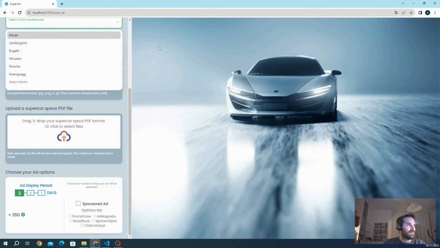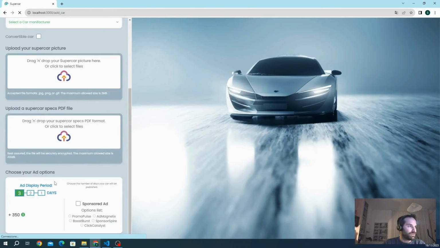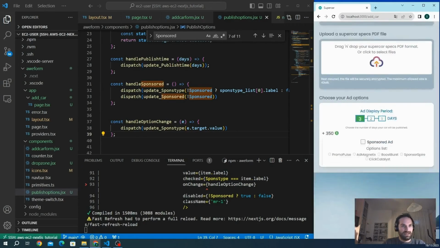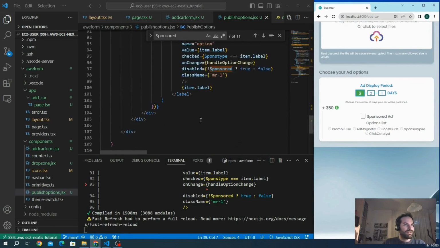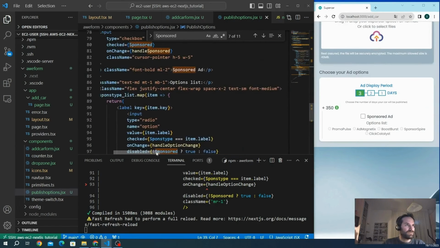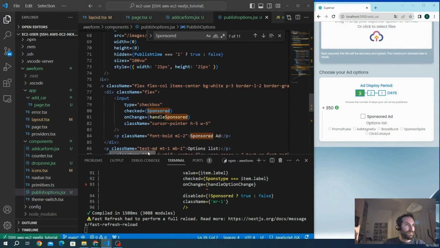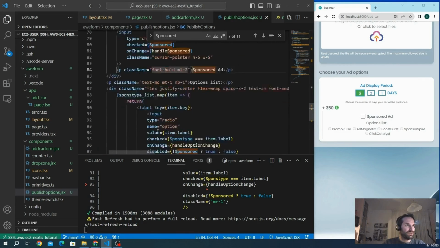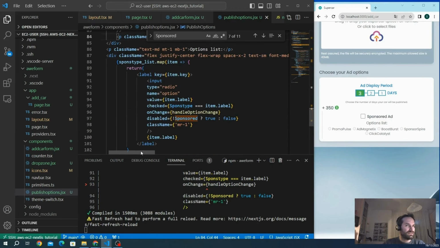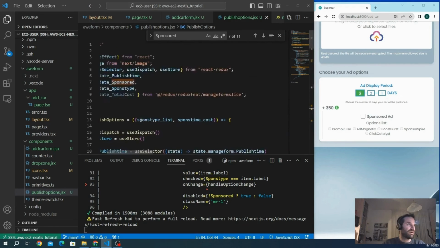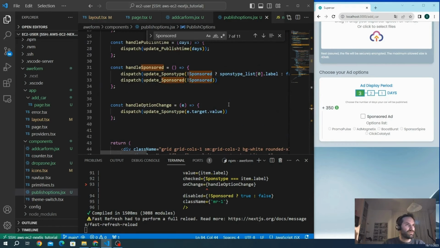So if you can see, if I make a full screen, we will have 2 columns with a separator. And if sponsor add is checked, we can choose the options. If not, all the options will be disabled. Actually, we can apply this behavior because we integrated this part, as we saw before. We integrated, where is it? Oh, on the function above. On the function we integrate this part.